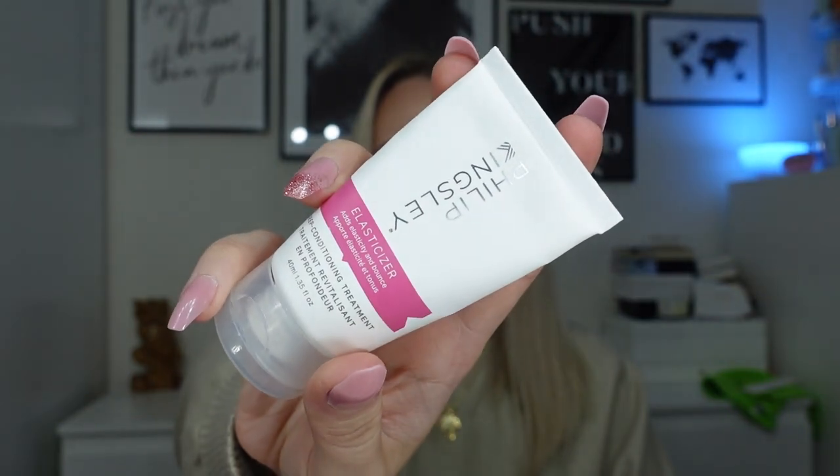Next we've got a hair care product — the Philip Kingsley Elasticizer, the little miniature. This is fab. I apply it to damp hair and leave it — last time I had a shower cap on for about two and a half hours before getting in the shower. After using this, my hair is just really soft, easy to brush and looks nice. I'm going to start using these more often because I have so many in my drawer. If you've got loads of these and haven't tried it, just put it in your damp hair on a weekend, pop a shower cap on, leave it for an hour, then shampoo and condition as normal.